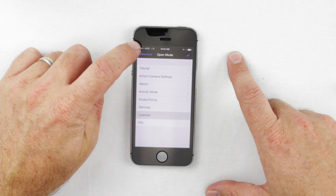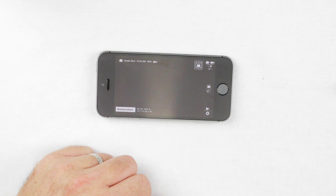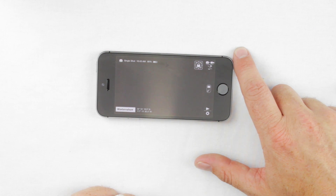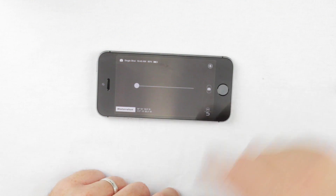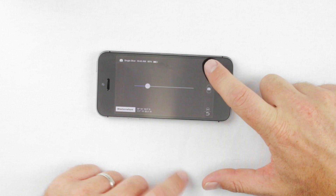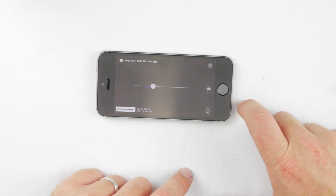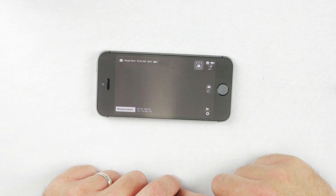One of the first advanced features available is zoom. The zoom function is accessed by holding down the top button — you'll see a plus and minus symbol representing zoom. Touch and hold the top icon for a few seconds and a zoom bar appears, and the button icons change. Hit the top button to zoom in and the bottom button to zoom out. Once you're at the zoom level you want, hit the center button to take the photo. To exit the zoom function, zoom back to the level you want to exit with, then hold down the bottom button to exit zoom and return to normal camera mode.